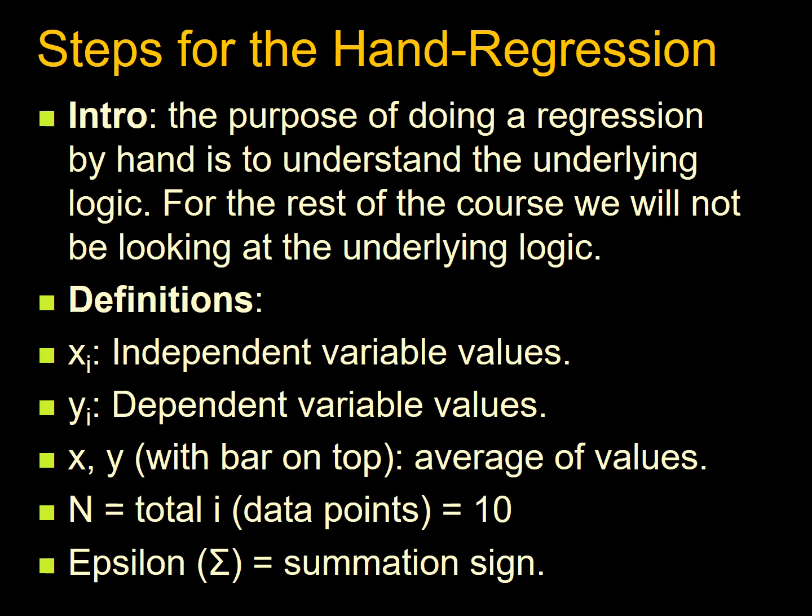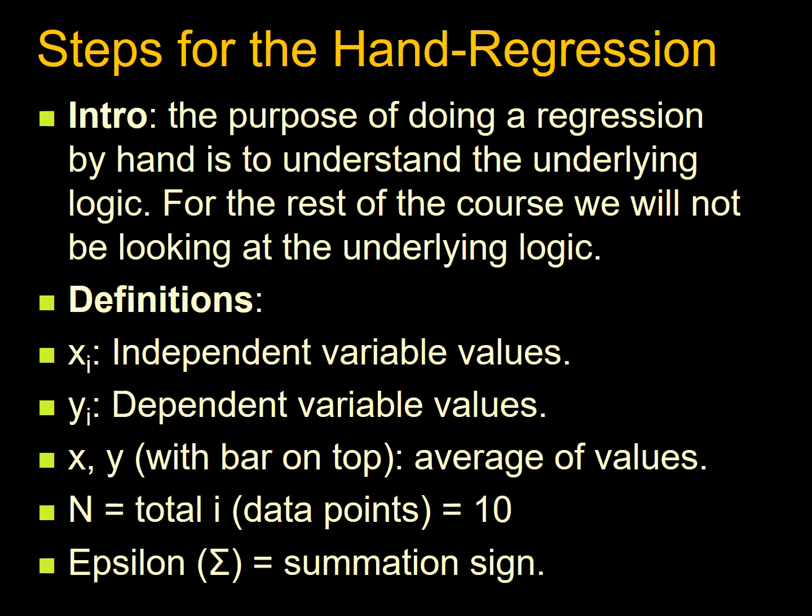All right, as a general introduction for the steps for the hand regression, the purpose of doing a regression by hand is to understand the underlying logic. There are proofs that go along with these mathematical procedures. For the rest of the course, we're not going to be looking at this underlying logic. So this is the one time where you get to see how it works.